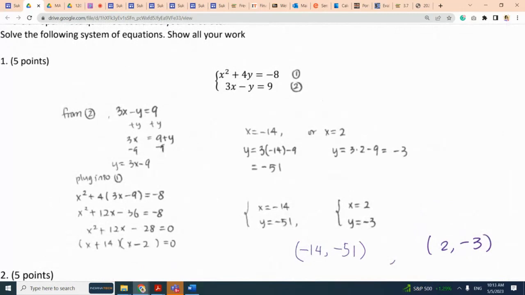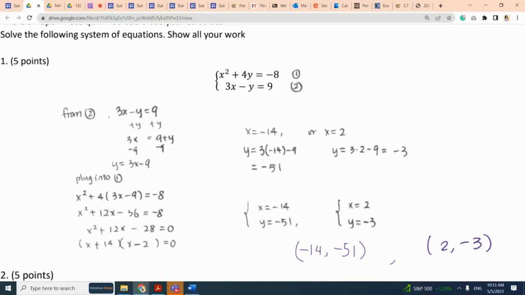The first problem, this is a nonlinear equation, right, everybody? We compare the coefficients. You see, the first one has x squared, and the second one has x and y, just power 1, right? So it's easier to take equation 2. You see the coefficient of x is 3 and the coefficient of y is -1. So it's better to solve for y in terms of x. That's why I add y on both sides and subtract 9. I get y equals 3x minus 9.